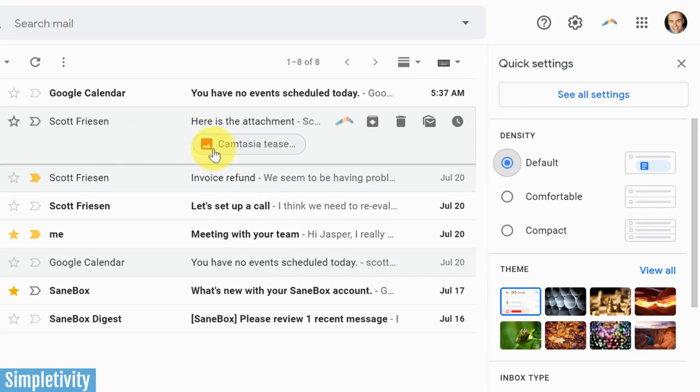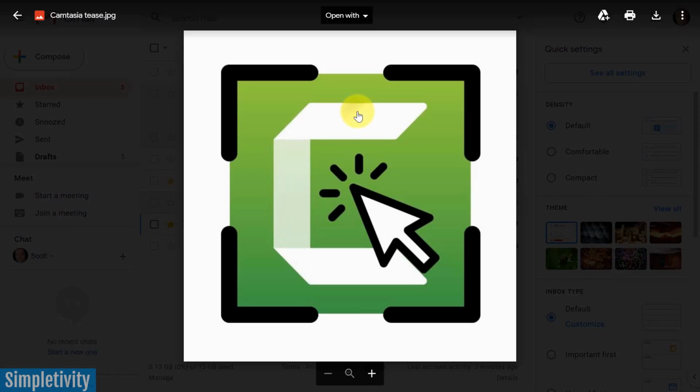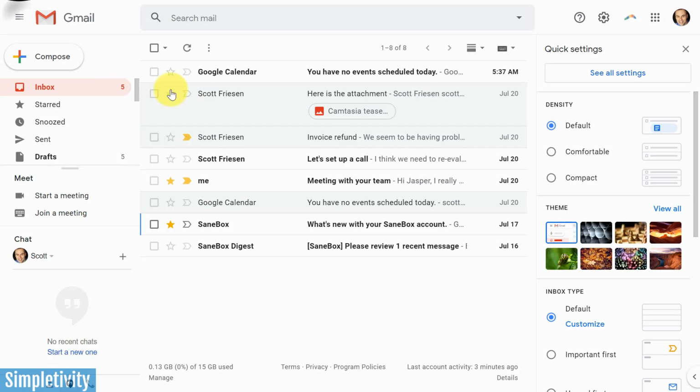Now, this can be convenient because I can go right to the attachment. I don't even have to open up the email. This is especially helpful if I am already expecting perhaps a document and I don't need to see the message. However, this can be a little jarring, I think, in some cases because that one really stands out. And if you have a few different attachments here, they're going to jump out and look twice or maybe three times as large as the other messages in your list.